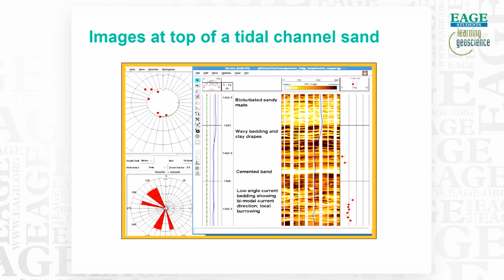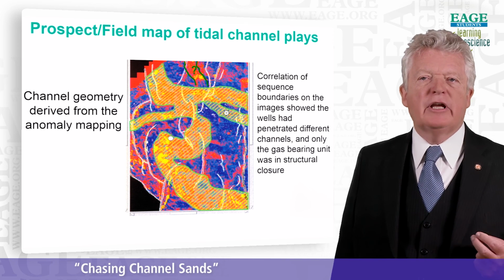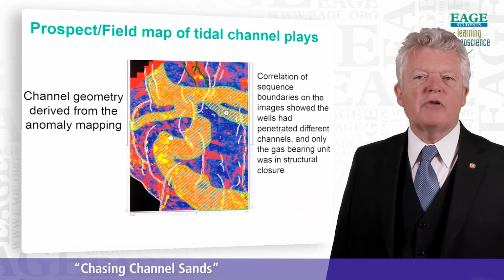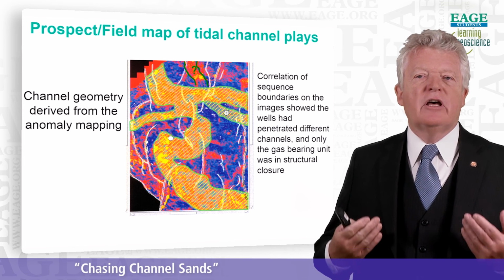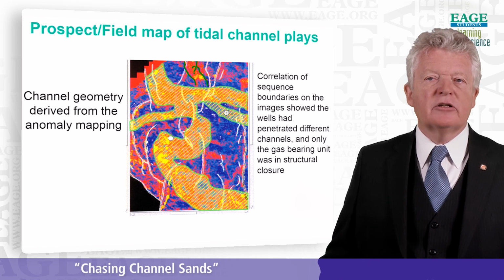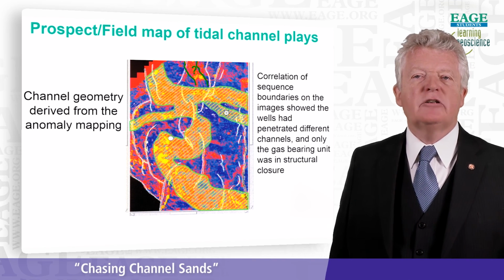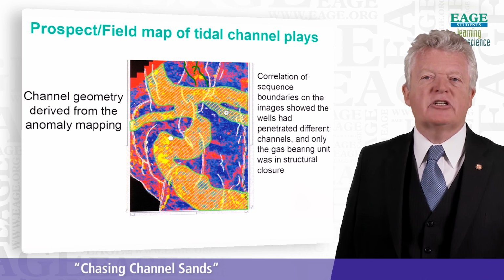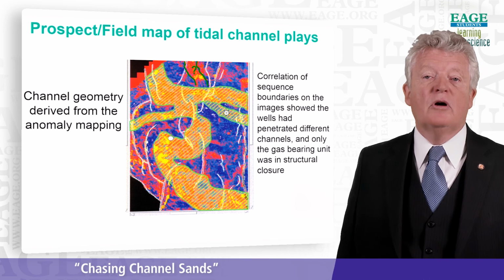The next step was to go back to the drawing board quite literally and redo the correlations. The correlations were very good. They were always within about 5 to 10 meters of where the recorrelated sequence was, but we were able to bring in an additional dimension of sequence stratigraphy here and break out the units, repick the attributes, and the reinterpretation suggested that those two sands were in different channelized units, but were in fact not a contiguous single system, but there was actually a sedimentary break, a stratigraphic break between the lower gas-bearing sand, which now turns out to be in closure when you map that channelized unit, and the slightly higher in the sequence sand, which now turns out in fact not to be inside structural or stratigraphic closure.